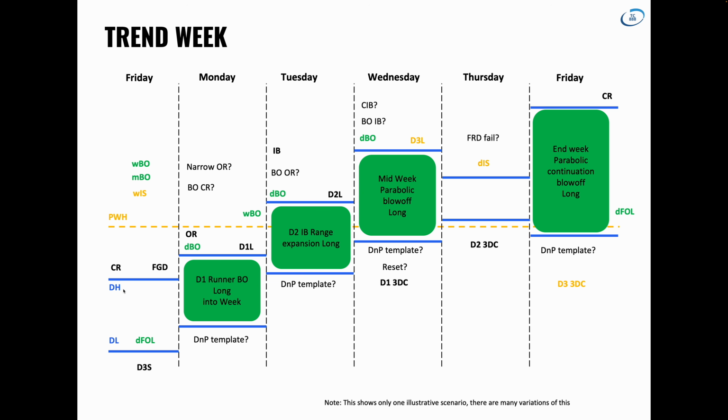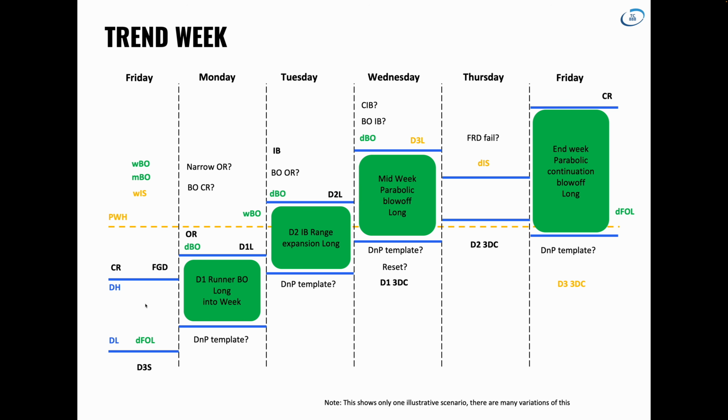Then day starts off, potentially breaks out bullishly. It might be narrow also, similar to the parabolic week. So the parabolic week is a bit similar. The parabolic week typically moves sideways first. So in a parabolic week, you typically have a peak formation high, peak formation low, and then blow off. A trend week just goes in one direction and never looks back. Trend week also often comes after a strong downturn.